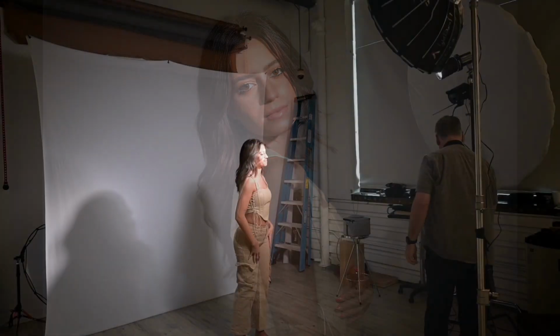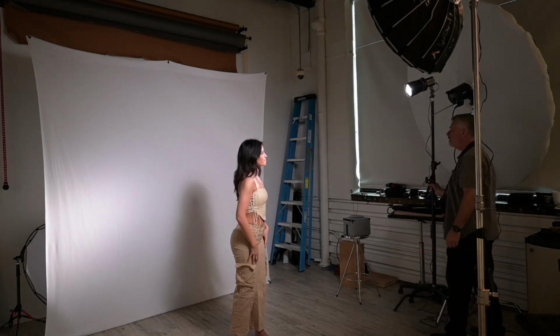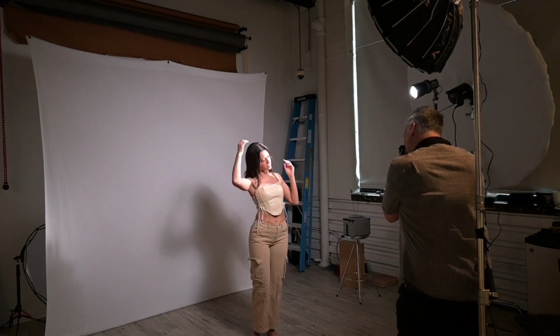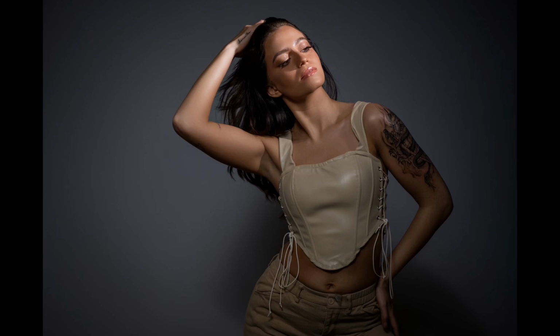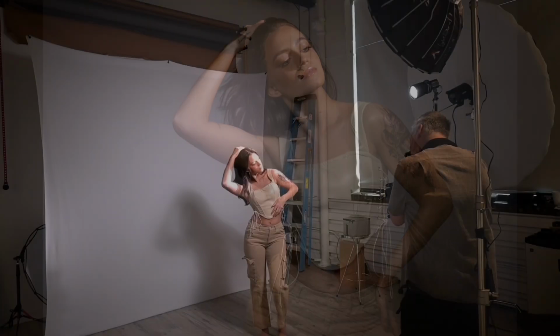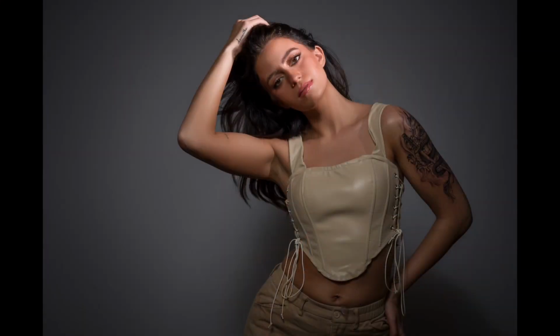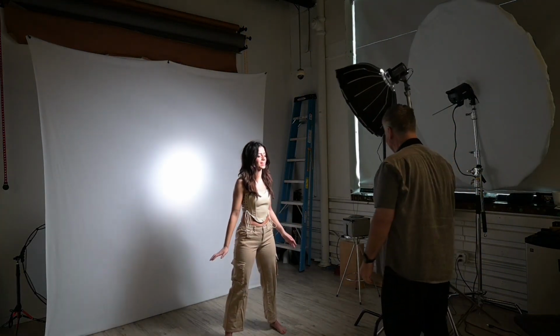Now with these lights, I'm starting with the two lights. I'm only using the two lights throughout the shoot, but I have the one in the Aperture Mini light dome and the inner diffusion out, and that's a grid on there. So the light is not as powerful because of that grid. A grid definitely eats up a lot of light, but it's giving me enough because I'm using it more as a fill, and I'm using that zoomable Fresnel as the main. And I love that little zoomable Fresnel.